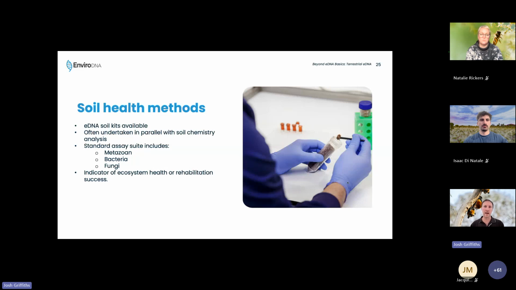And this is particularly powerful for activities like mine site rehabilitations, where you're starting from a very low base level and you can track how this improves over time, and using control areas, so nearby areas that are relatively natural and reflect what your site would have been originally. Use that as your reference site to see how your impact site is tracking against that.